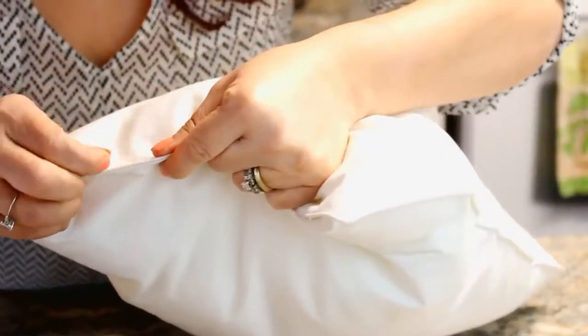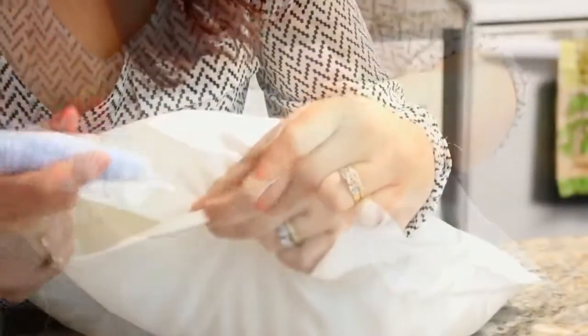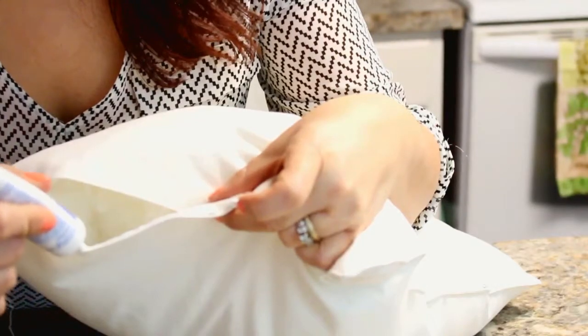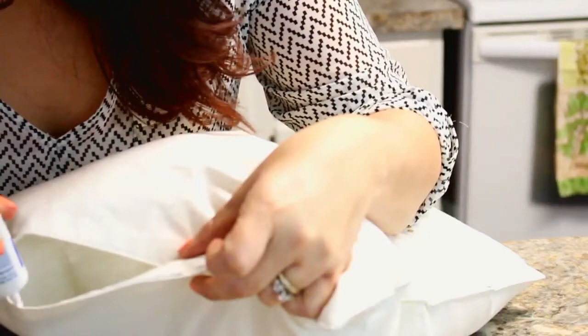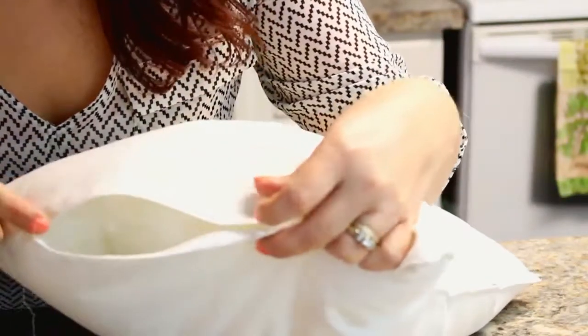So the last thing we're going to do is close this side up, and we are going to do that by using our liquid stitch. And I just want to tell you that the liquid stitch really holds good. I have used it in several different projects and pillows, and they have not come apart. So all I'm doing now is spreading a thin layer of glue onto the edge of my material. And you just want to make sure you're doing this very carefully. If you get some on the edge of the fabric, you can always wipe that off.